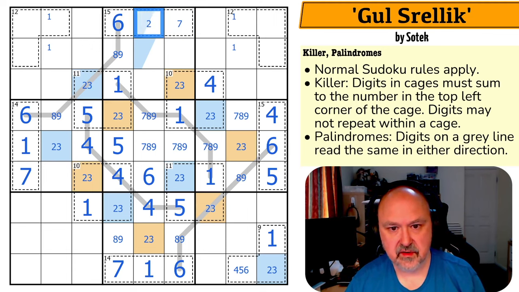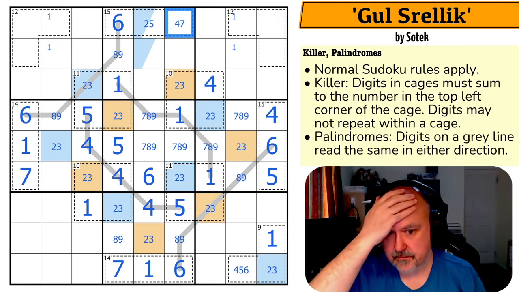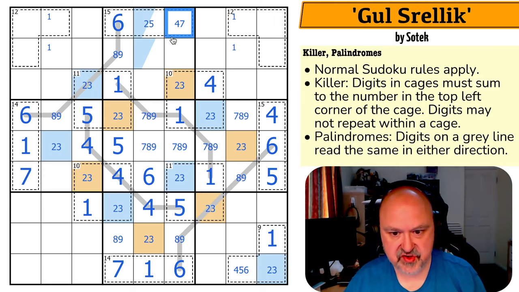So they're 2, 7. They can't be 3, 6. They could be 4, 5. And if they're 4, 5, it's not in that order. That's where I went wrong. Okay, so let's keep going. I am struggling.